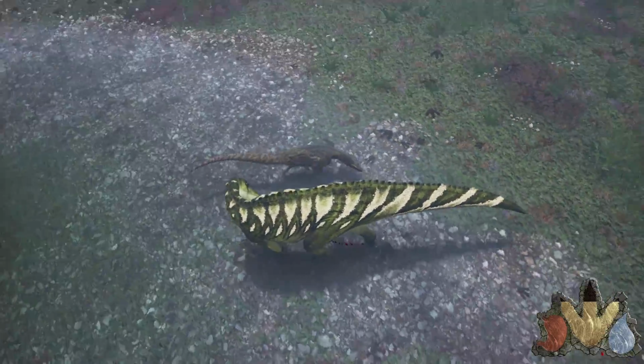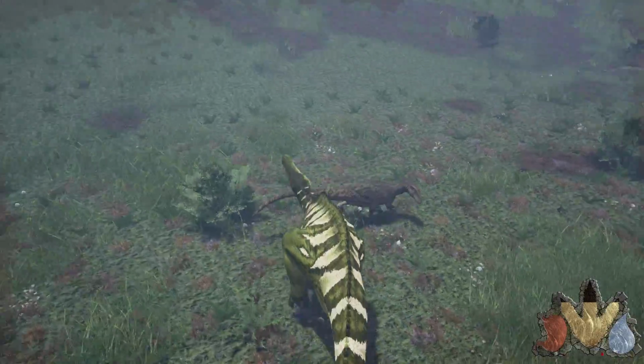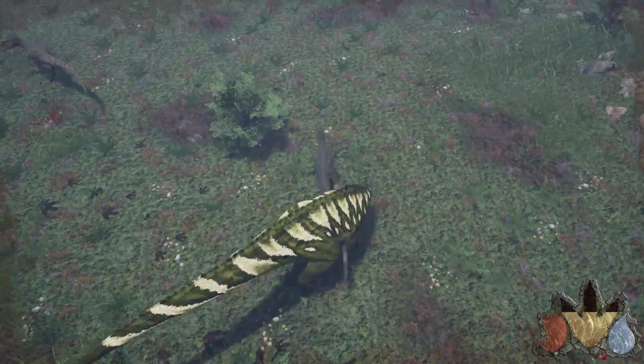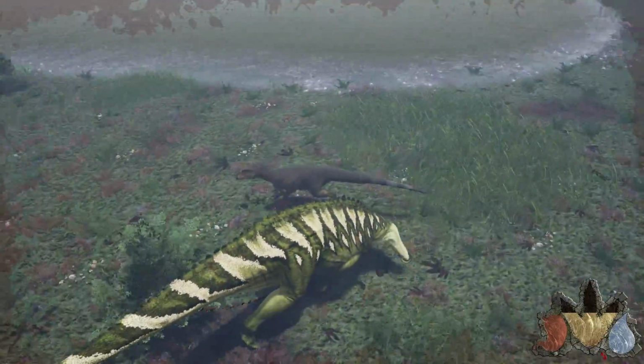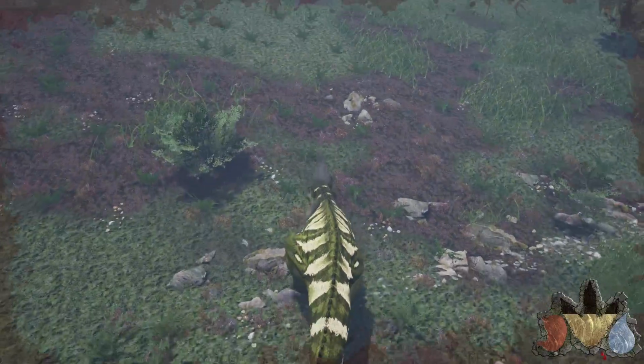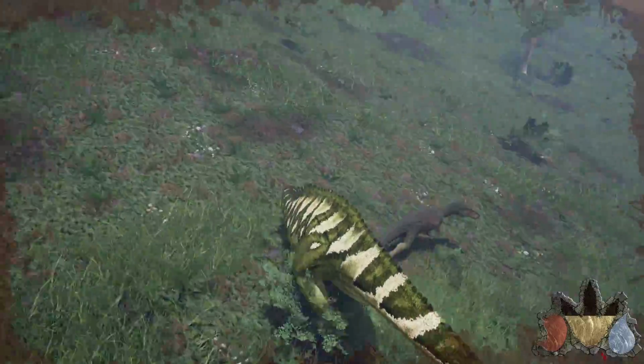Yeah, what's up, man? You want some of this? Oh, right on your face, right on your dome, bro. Now, the problem with the Shant is he's really fast, but the bleeding can take him down really quickly.